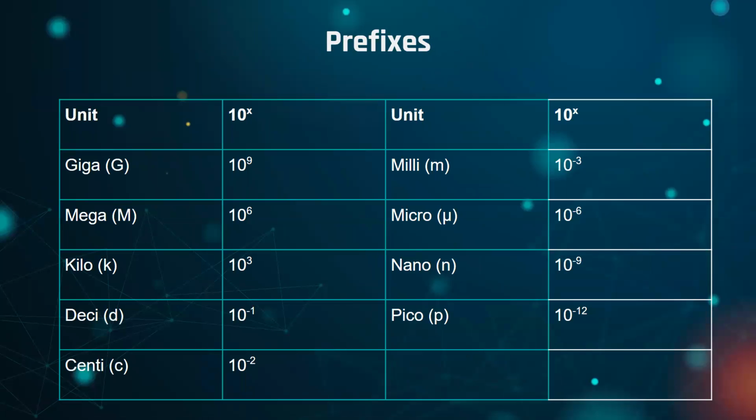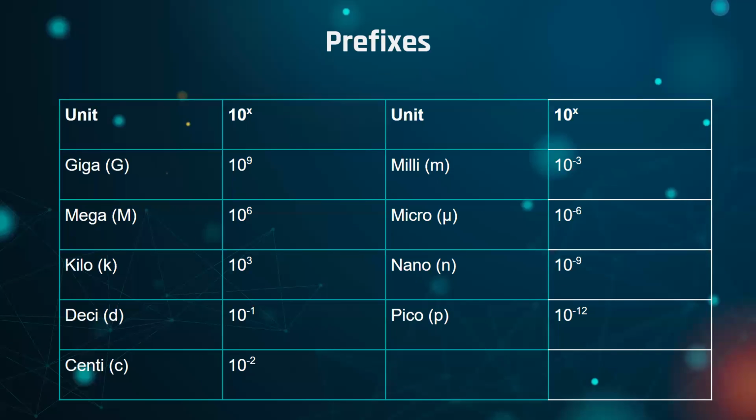Prefixes for converting between metric units are super important to be familiar with as well. So this chart gives you from giga all the way down to pico. More exist. I can tell you that right now. In the homework that's associated with this lecture, you're going to need prefixes that are not in this table, but you can look those up. So this is a similar table to the one that I gave you in Gen Chem, but it's a little bit more compacted.